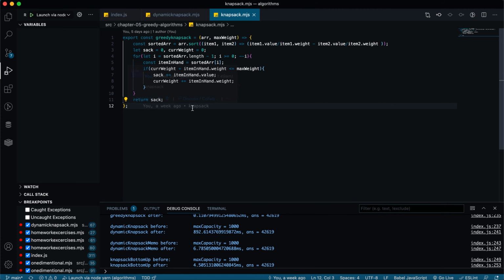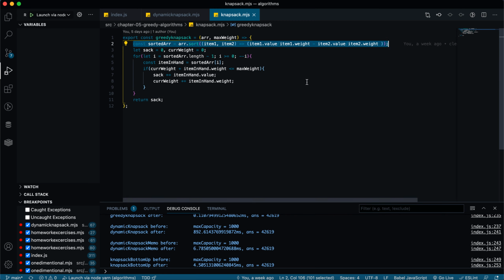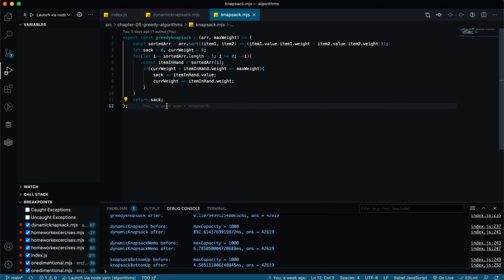And in the coming 2 or 3 sessions, we're going to discuss this greedy approach to the knapsack. It's greedy simply because of the logic that it follows. If you do know how the greedy approach works, in this instance it basically sorts the items by... oh, by the way, if you don't know what a knapsack problem is, just Google it. It's a very common problem. Just type in knapsack problem. What we're dealing with here is the 1 or 0 knapsack problem. We're not dealing with the partial problem.